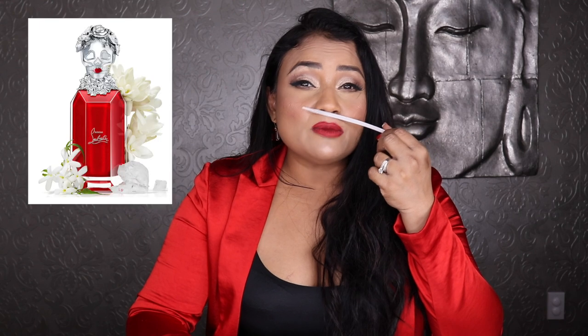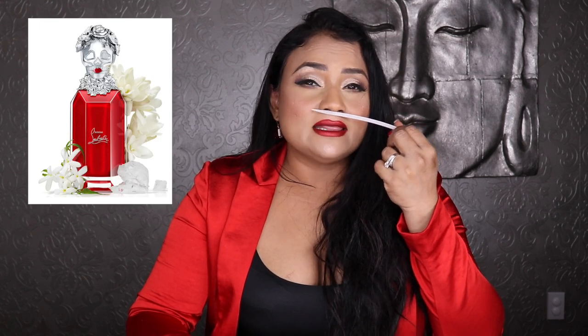This has tuberose and jasmine, and there's musk in the base. Those are the three fragrance notes that are revealed. I have a feeling, though, there are more white florals in here that aren't revealed. This is straight up white florals. It's a musky white floral fragrance, very narcotic, very hypnotic, very bewitching. It's definitely very sensual, creamy white floral fragrance. You can smell the tuberose the most, and then kind of secondary, you smell the jasmine.